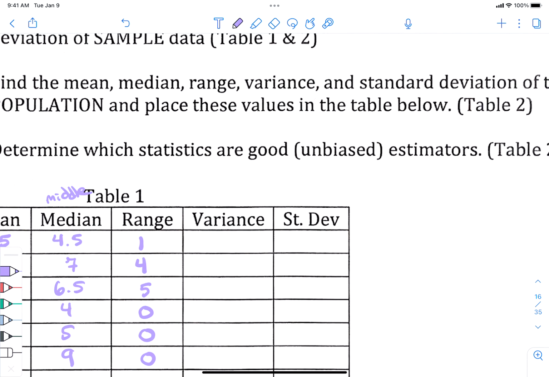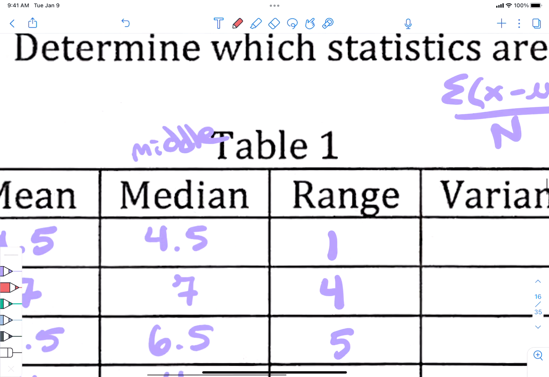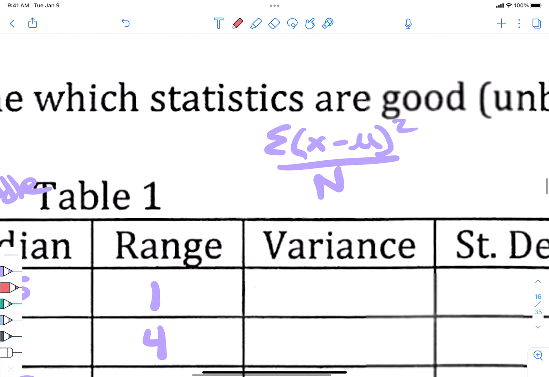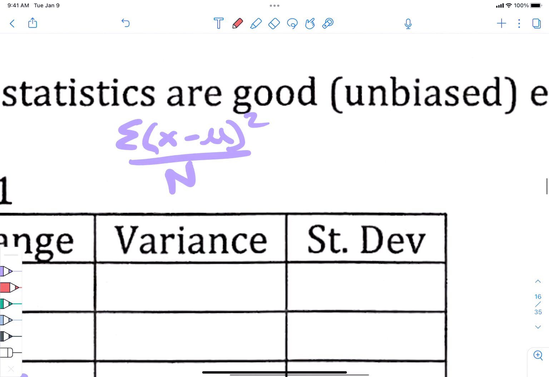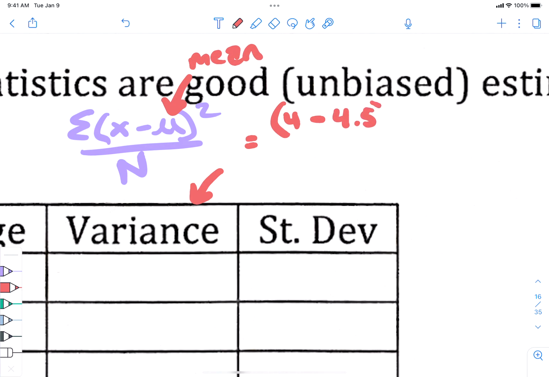Here's the variance. I'm going to write the formula just right here again. It is the sum of all the x minus mu's squared divided by n, okay? And we're going to fill some stuff in here. X is our number, but I only have 2 numbers, right? My numbers are 4 and 5 for the first set, right? So I have 2 numbers, and I'm just going to add them together, okay? So for the variance of the first one, I do 4 minus, what's mu? The mean. What's the mean of the first set? 4.5. I square that, and then I divide by what's n?